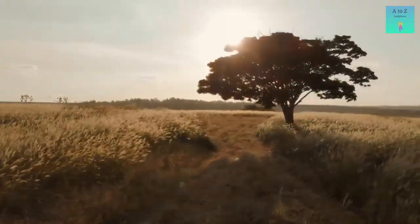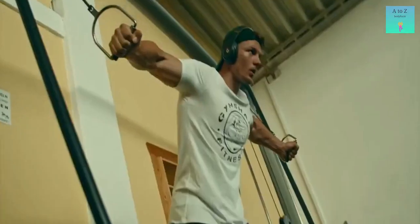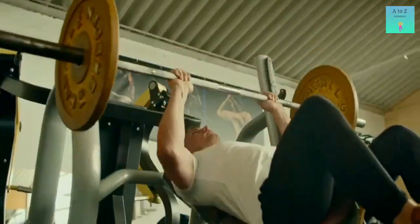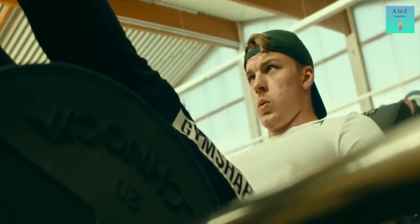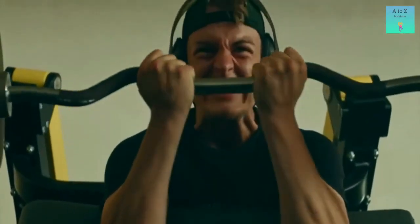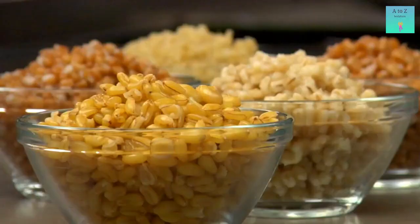For example, a half-cup serving of cooked bulgur wheat contains 2 grams of fiber, while a cup of cooked lentils has 8 grams. Aim for 25 to 30 grams of fiber per day. For reference, there are 4 grams in 1 slice of whole wheat bread. Remember that eating more fiber will also increase how many calories you're consuming. Try to get at least 10% of your daily calories from fiber if you have kidney disease.